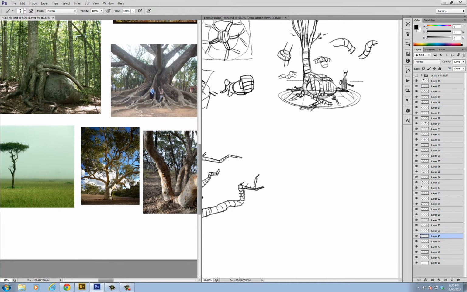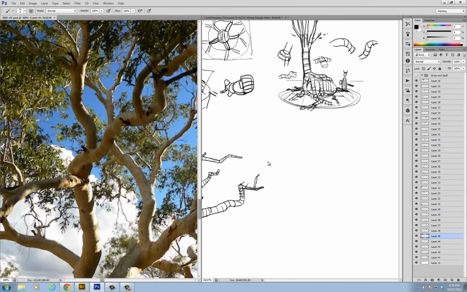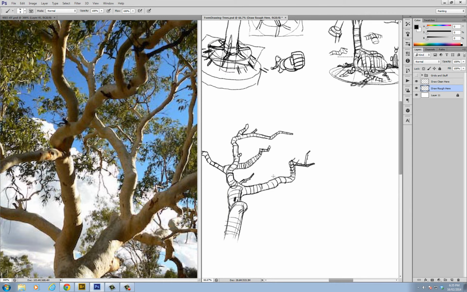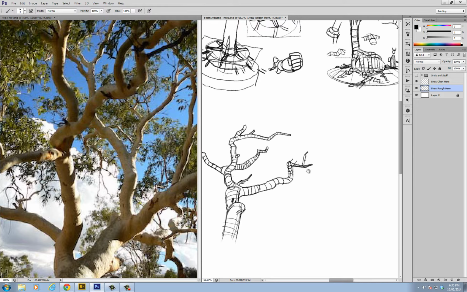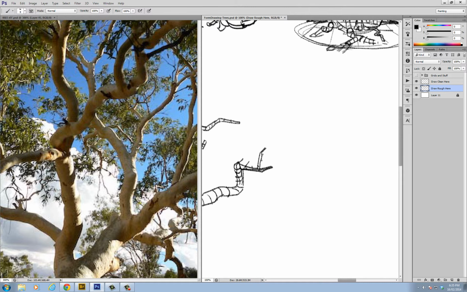And if we look at one of these, like a typical Australian gum tree, it's similar, but a lot of the branches are very round, so often the way that they intersect is a bit different. If you look at this intersection here, there's a lot more twisting and much more weird organic form.